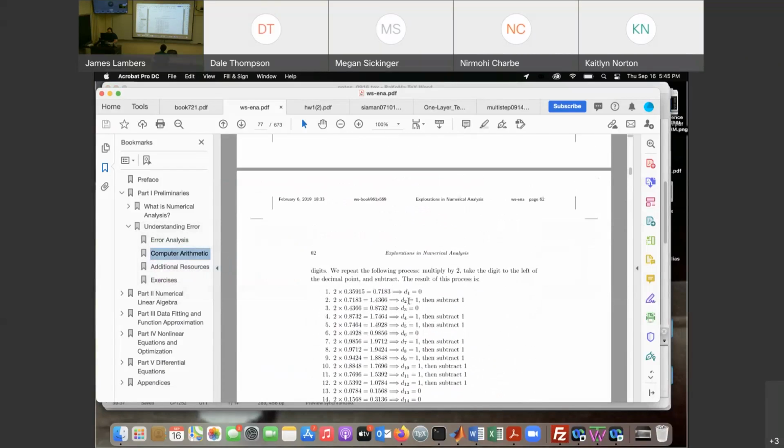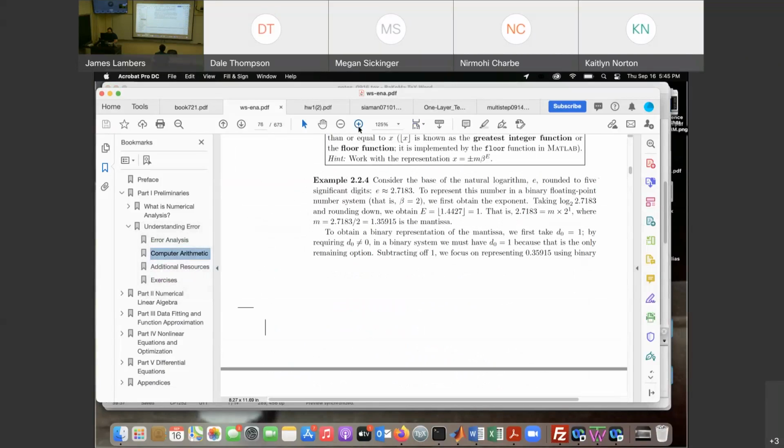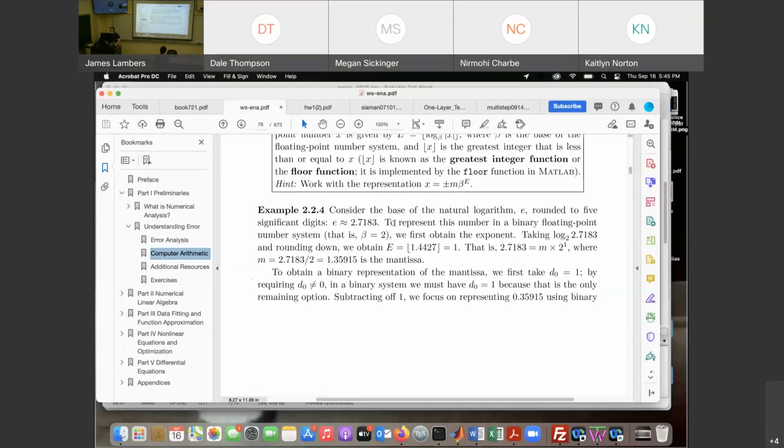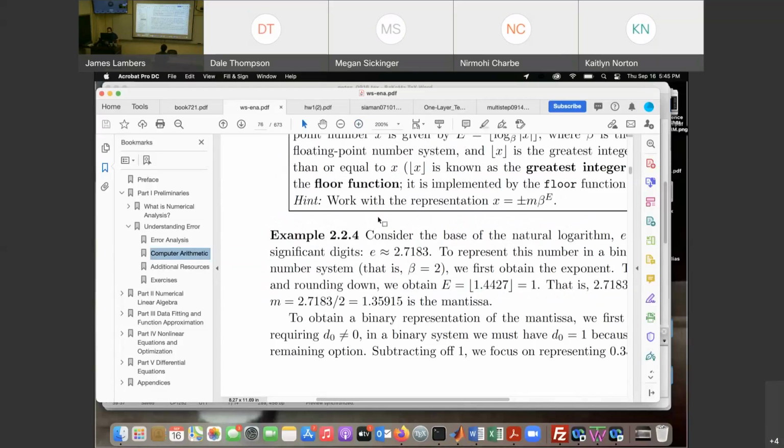Okay. So the number I chose for the example is one of my favorite numbers, the natural logarithm e. e is such a useful number, but pi has pi day. There is no e day, unfortunately. I was hoping that we could observe at least February 7th of 2018, but I could not get any buy-in on that. Okay, so what we do is, as I described earlier.